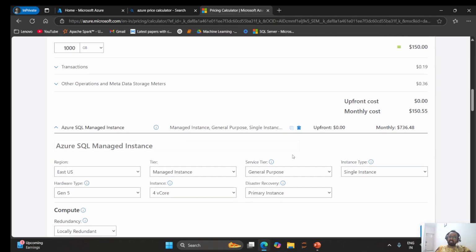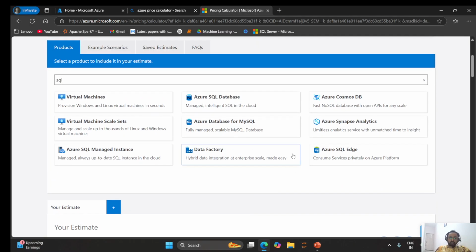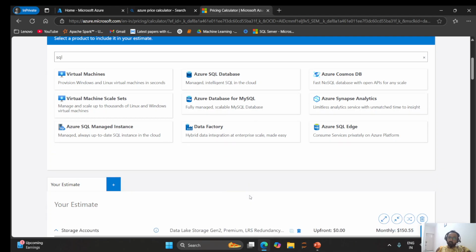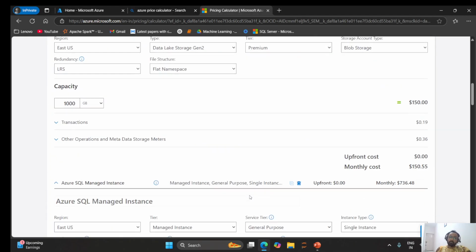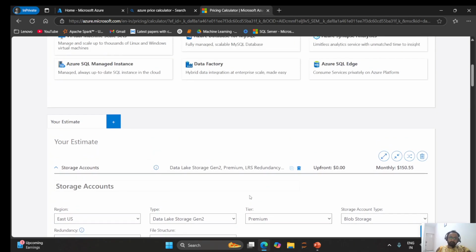This is why I have introduced the price calculator to you. It gives an idea of how resources are costed and what the configurations generally are. If you don't have an Azure account, you will still be able to learn, at a very high level, the configurations you need to set up an Azure environment.